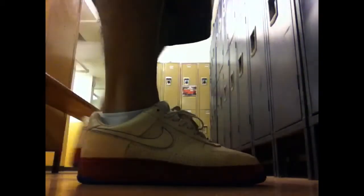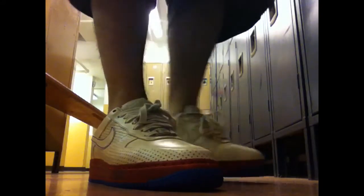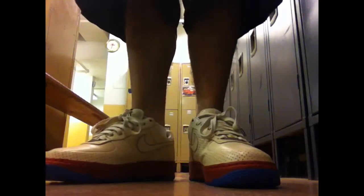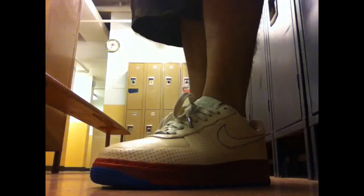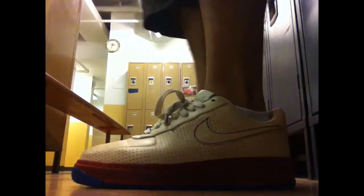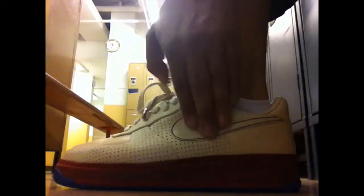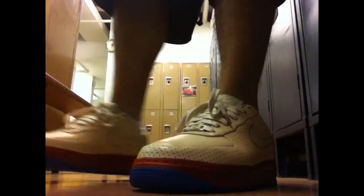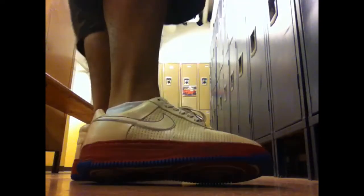Nice look at my latest pick-up, courtesy of Mr. Classic 215 — got the Sneaker Stadium Air Force Ones, the Philly Series. Just a very nice shoe, just that Pearl colorway, very, very nice. Not to mention you've also got the Pearl 7s, and now you've got these right here. Just love that Neptune Blue sitting right there, and that bottom right there. I just think the overall colorway is very nice, and these definitely will be right. Very happy to have these in my collection.